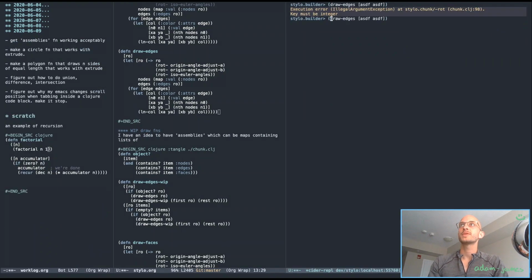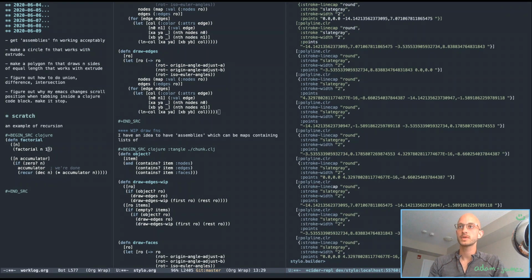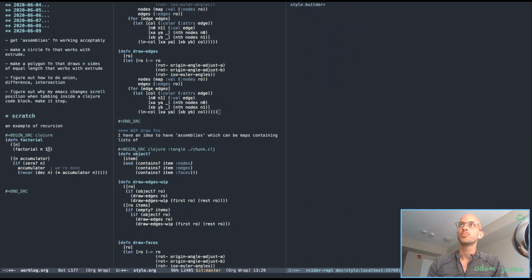So I have to map that. But what I want is to draw nested objects. Yeah, that's right. So if it's just a flat list of objects, all I have to do is map it, right? Draw edges, just like I did there.